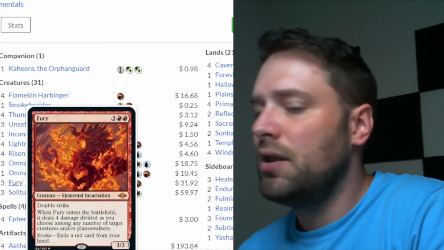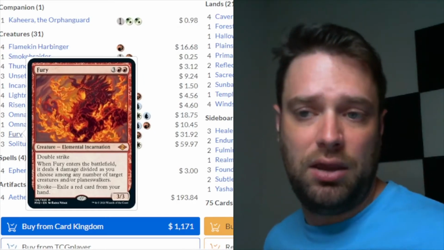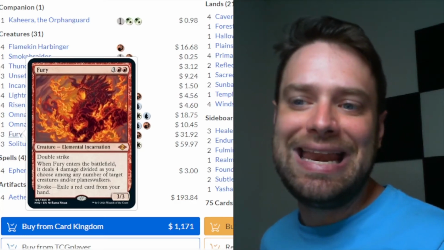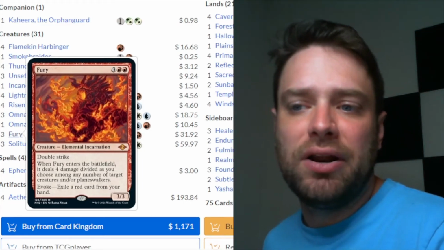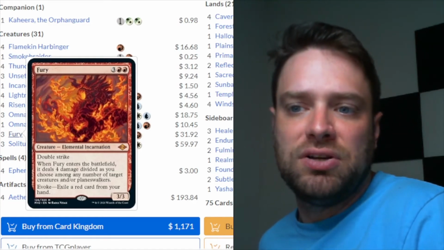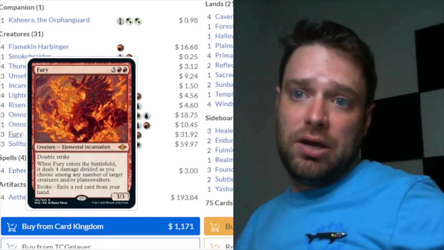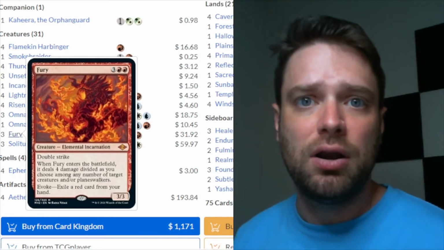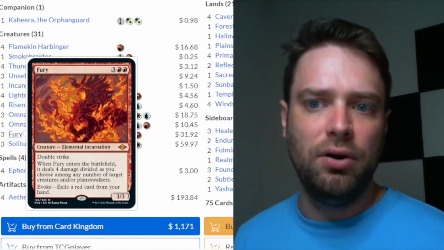If you're not familiar, Fury is a 5-drop, 3/3 double strike. Whenever Fury enters the battlefield, it deals 4 damage divided as you choose among any number of target creatures and/or planeswalkers. You can evoke this by exiling a red card from your hand. Now, we're going to get a trigger off of Risen Reef whenever we evoke Fury. So we can evoke, lose the card from our hand for the exile a red card, then get one off of Risen Reef. So we're kind of cycling through our deck with Fury.